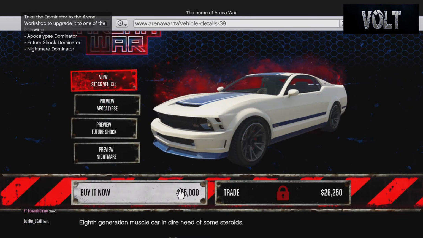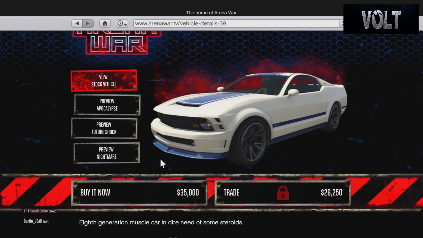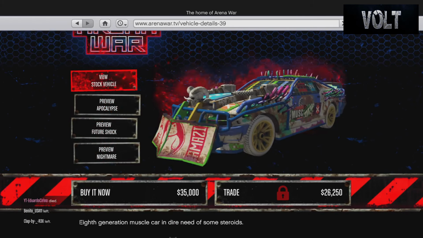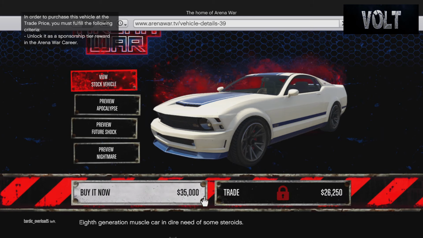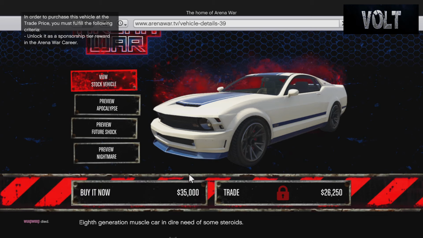So now most people are probably going to have the buy it now price, which you can actually change into any of these if you want to, but you don't need to. I mean, if you do want the trade price, you're going to need to unlock it during the Arena War Career Progress sponsorship tier rewards, which is unlocked randomly. I don't know exactly what tier it is, but guys, just spend the $35,000. It's cheap compared to most other builds we do. It's just a couple million just for the car alone. This is just $35,000 for the car, and it's a good car to add to your collection as well with the Braga racers, what I'm going to call it.